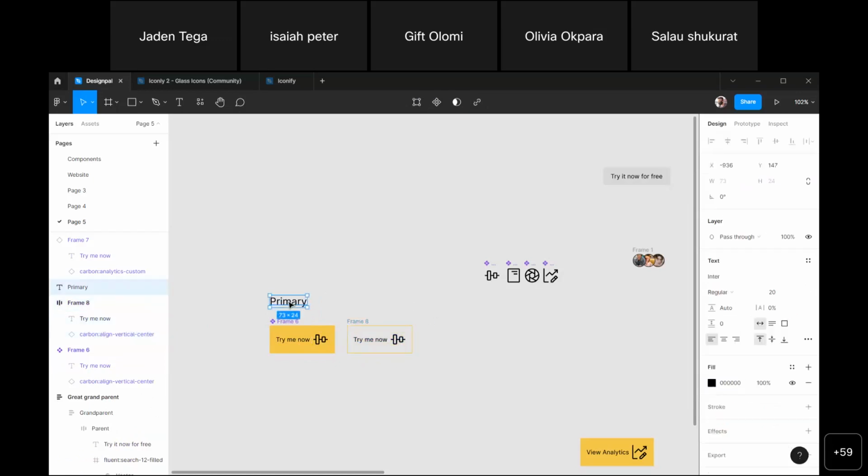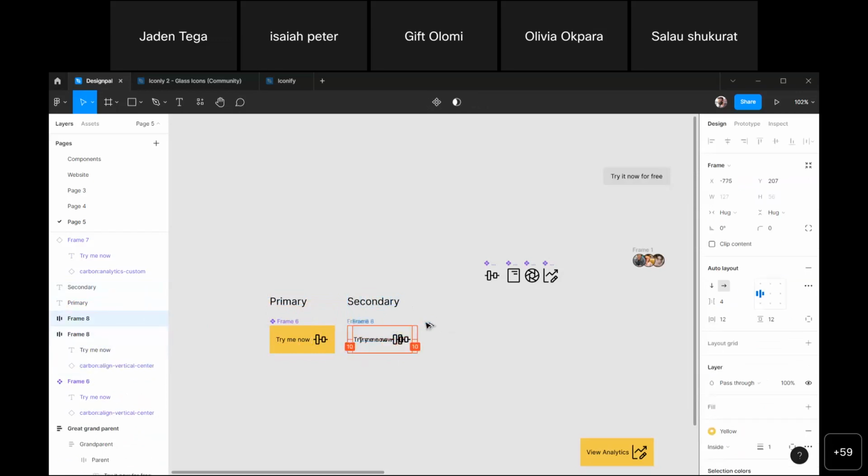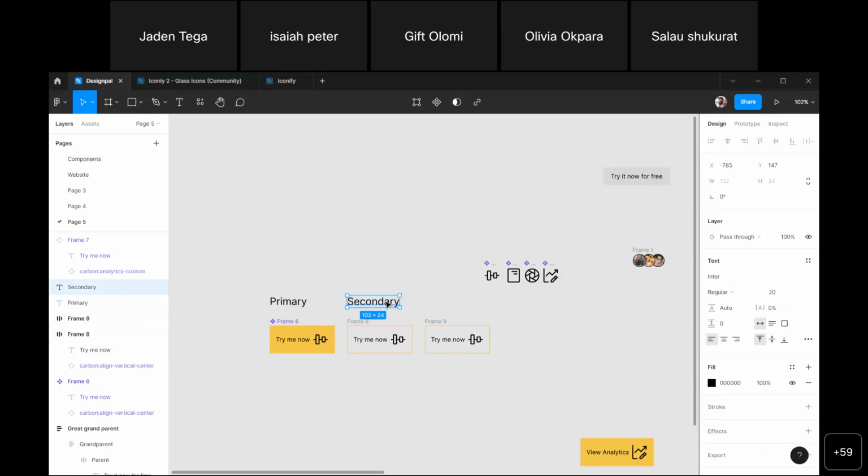Yep. By the way, that was Shift X. Just swap the fill and outline color together. Secondary. Yeah, you can have those buttons as well. Okay, let me just do that. Let's just call this ghost or something.